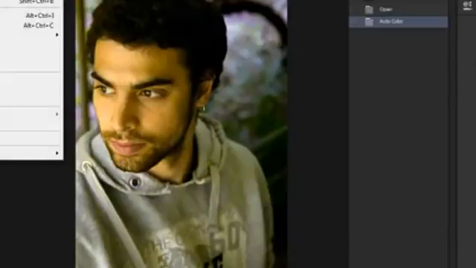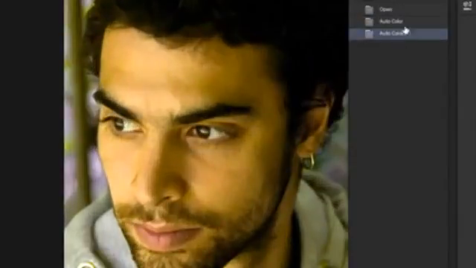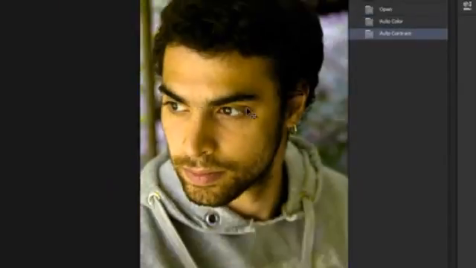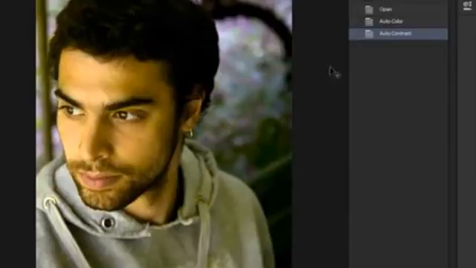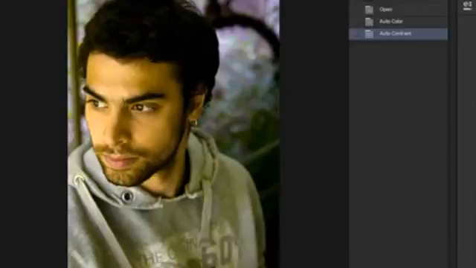Similarly, guys, we're gonna go and apply the rest of the two options which we have. The auto contrast. Now if you see, people, auto contrast right now in this image has given me a kind of an advantage. I don't know if you people can see or not, but on his face, especially on his forehead, you can see, guys, that there has been a small difference. I don't know if people can see it in the video, since the video player is too small, and even if you are doing a full screen view. But definitely, guys, on the forehead and on the face, it had made a little difference, but definitely a difference.